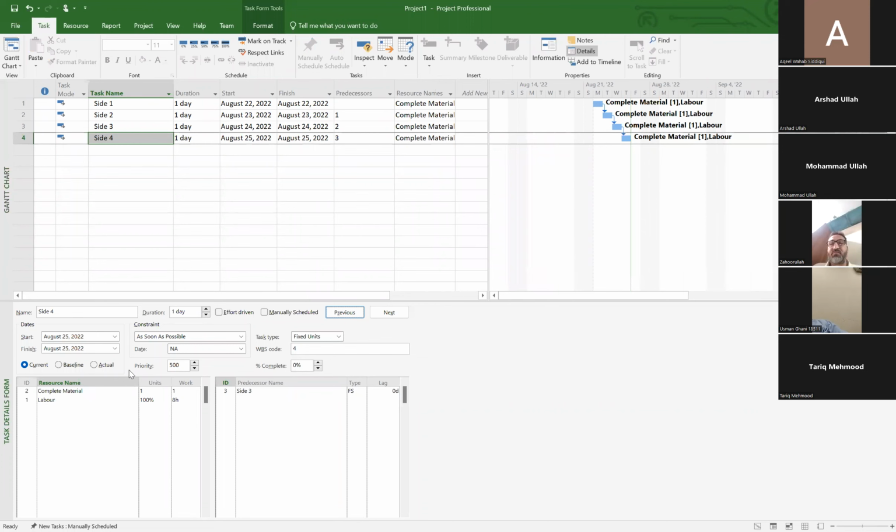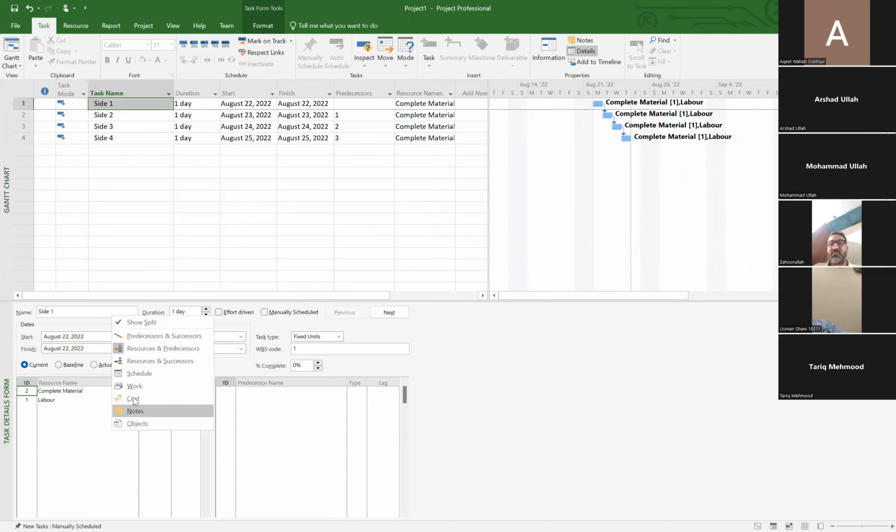When I click here on site 1, right-click, and click on the cost, you can see it has calculated $4,000 for complete material, and labor will charge 850. What if we set it for rupees, for instance? I go to the display tab and currency.